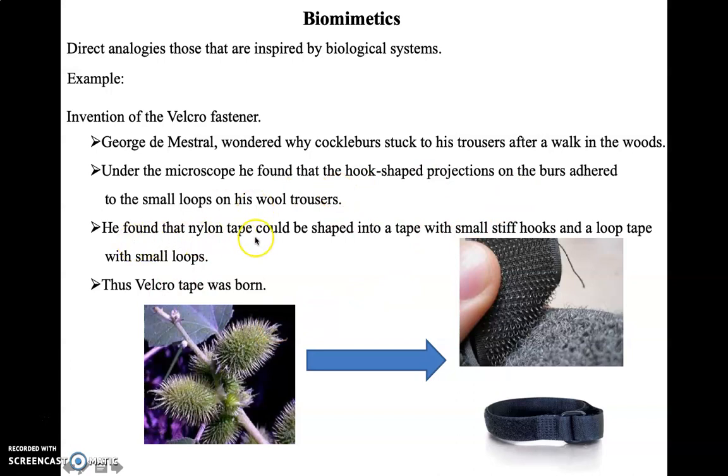He found that nylon tape could be shaped into a tape with small hooks and a loop tape with small loops, and thus the Velcro tape was born. So you can utilize biological systems to develop new ideas. This technique is called biomimetics.